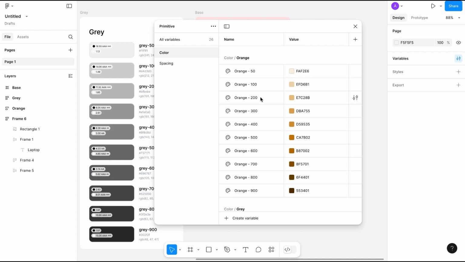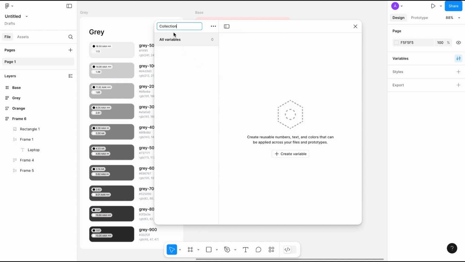So let's create it. Here we have a collection of primitive. Let's create one more collection and I will give it a name of token. Now click here and create a color variable.